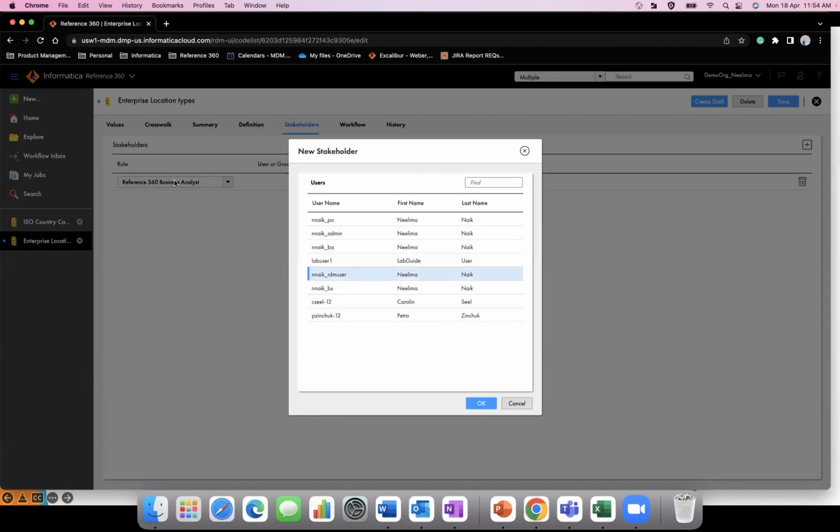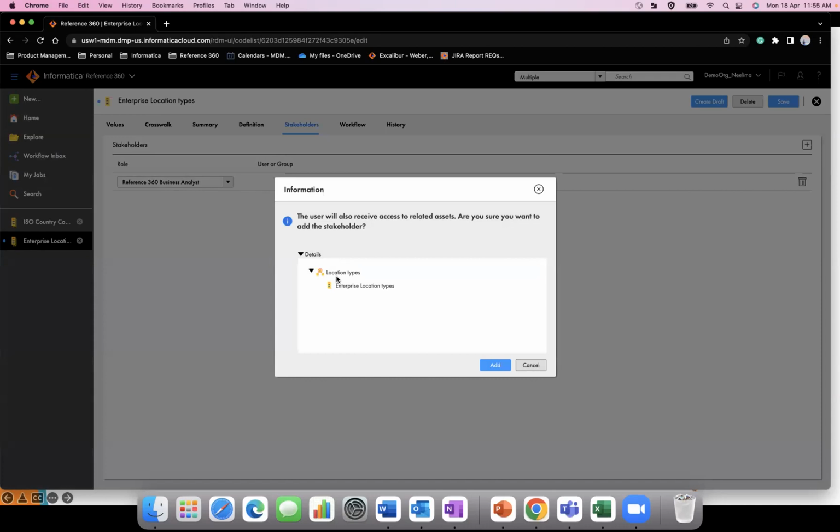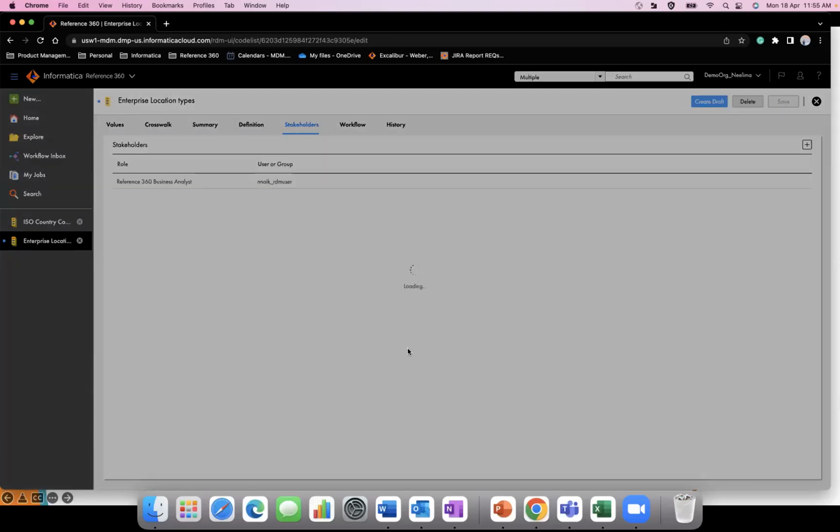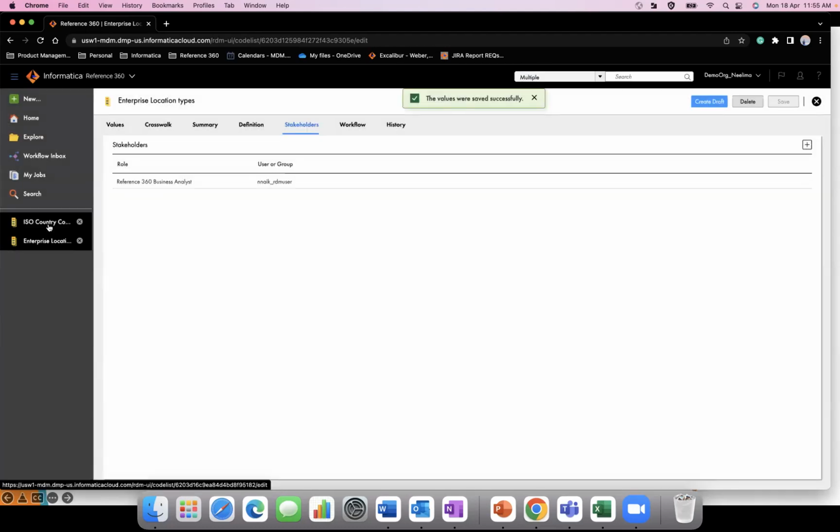So I select the role as business analyst, and these are all the stakeholder roles which are available. Again, I got this message that along with enterprise location type, the reference data set which has this enterprise location type, we also give access to it. So I'm okay with that. I click on add and I click on save here. All right. So as an admin, I've given access to my RDM user to these two particular code lists.